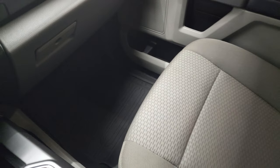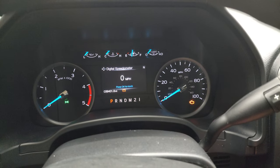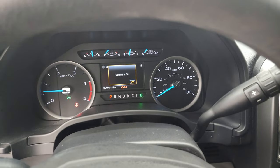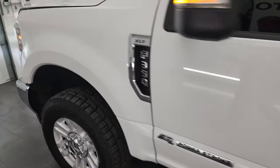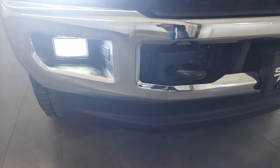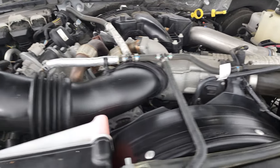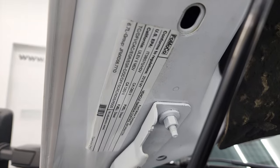It has dual glove boxes; the passenger side floor mat and seat are in excellent condition with no rips or tears. It does come with six upfitter switches, map lights, and other lighting controls. Starting it up now to take a look under the hood — someone has put LED headlights in this truck and the fog lights are LEDs as well. Those LED lights are super bright and there are no check engine lights. Under the hood we have the 6.7 liter Power Stroke diesel engine — the engine bay is very clean and runs very smooth. Once again, this truck has been fully safety inspected by our service shop with a fresh oil and filter change, all fluids checked and topped off, and this truck is 100% ready to go. There is your emissions sticker.